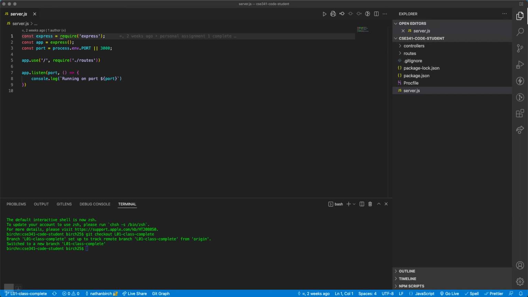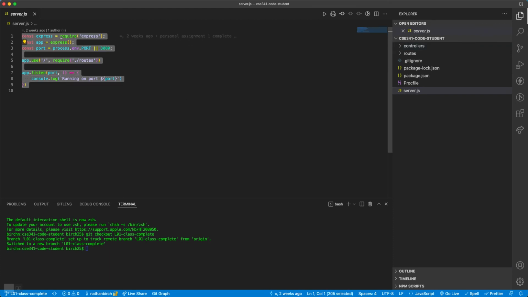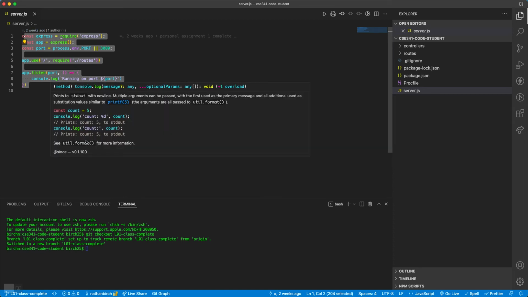In this video I'm going to walk through the Lesson 1 class activity solution. In here we have a couple of different things set up. Notice what my project architecture looks like. I have this server.js file, which is really quite lean. There's hardly anything in here, just enough to import Express, start up an app, and listen on a port, right? And then we have this guy in here, which will use some routes, okay? This is really good. We want to keep our server file nice and lean.